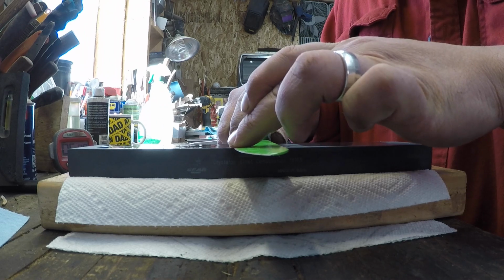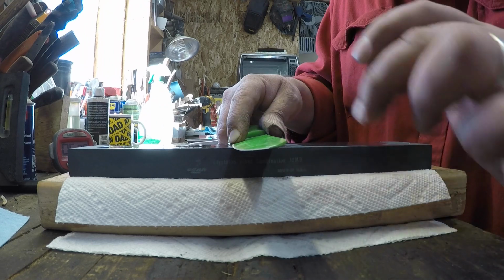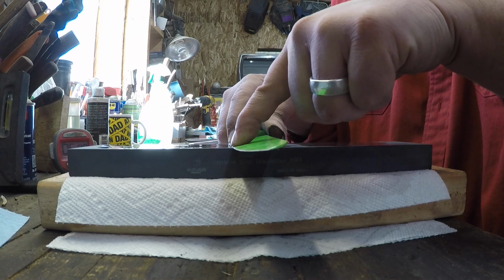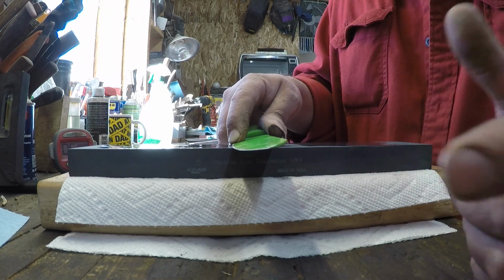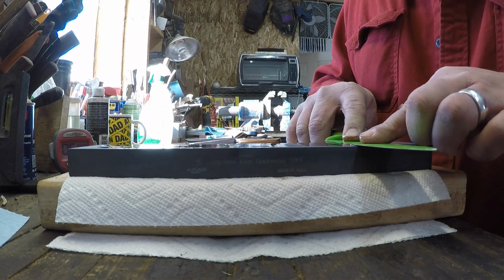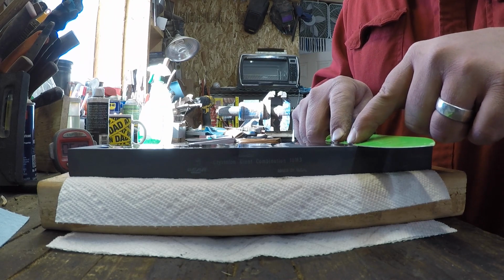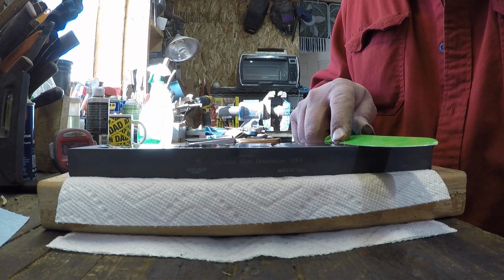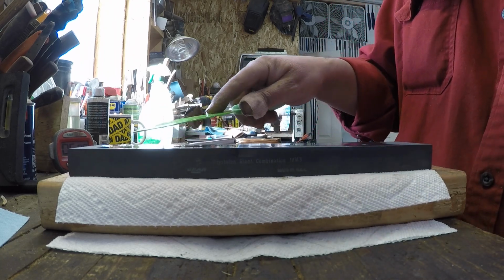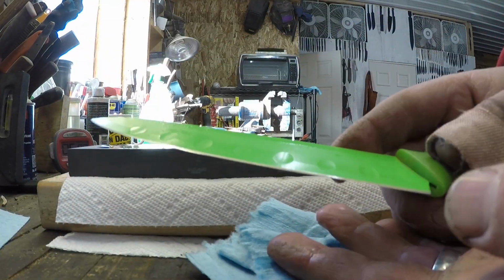Now, if you raise it up a little bit more, right about in there is where I can feel the flatness of the edge, you know, the sharpening marks, the grind there. So, flat blade stock, up is your blade bevels. Right about there is kind of what I'm feeling as the flat of the edge. Let's take a stroke. Now we'll wipe it off, and we'll have a look at it.